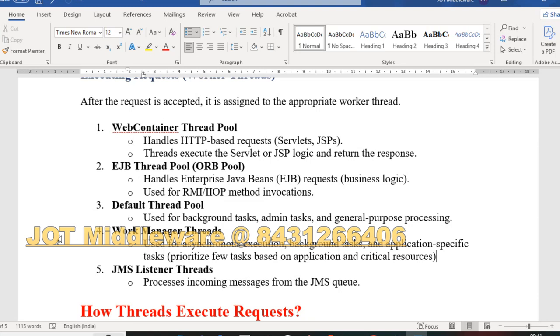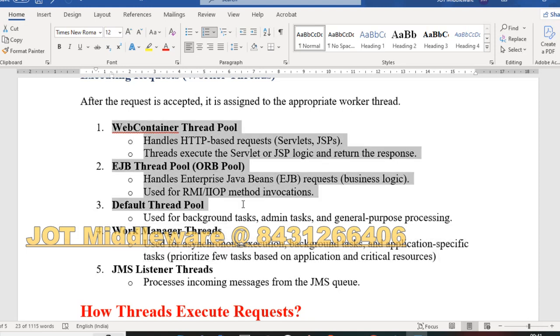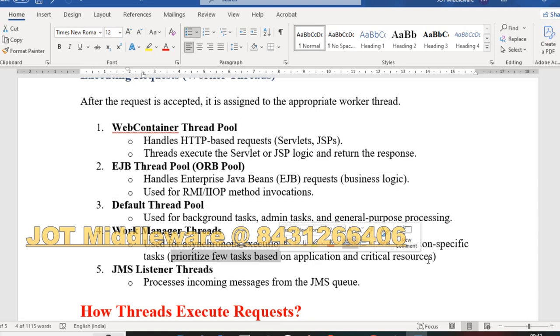Usually, if you don't create the work manager thread pool, it will use these threads. But if you want to prioritize a few tasks, and critical business applications require more threads and more resources, then you can create a work manager thread pool and define your own thread pool values.